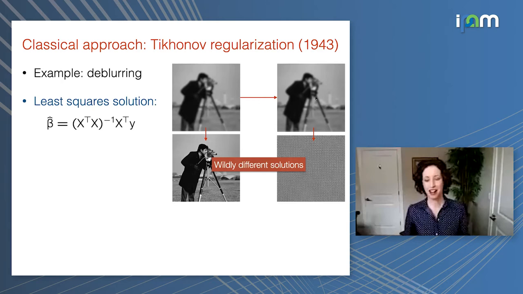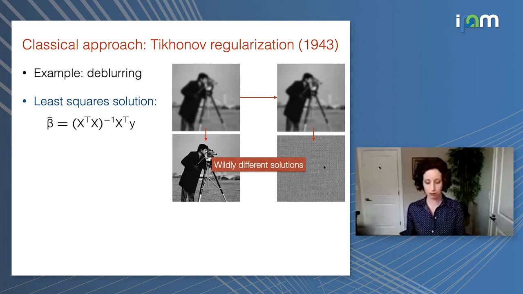So what you might consider doing, given the formulation on the previous slide, is just computing an estimate using least squares. And if you have no noise, like we have on the left, then this works very, very well. But in situations where we have noise, this can be pretty problematic, because this matrix here that we invert, X transpose X, has some very small singular values. And so when we invert it, we get some very large entries that, when multiplied by the noise inside Y, result in solutions that look terrible. Essentially, the noise times this inverse problem operator completely obliterates any signal about the underlying image.